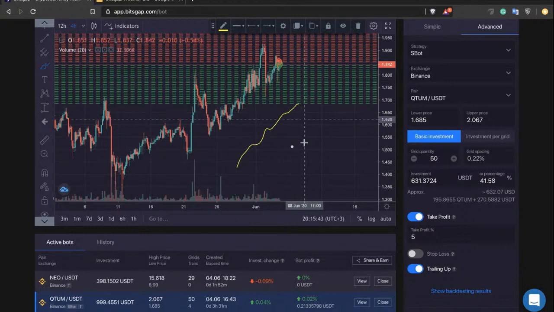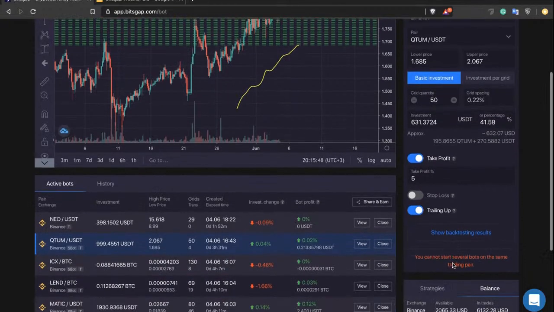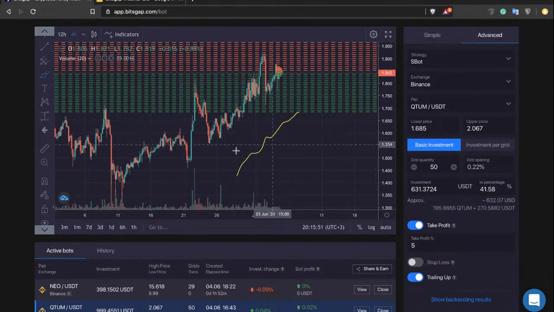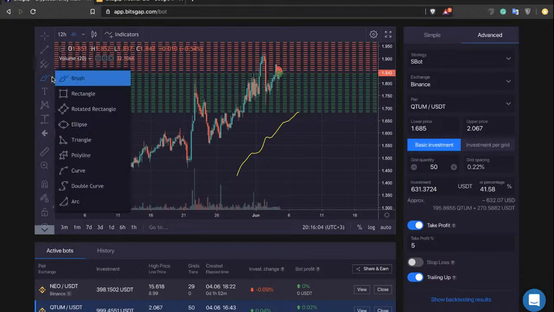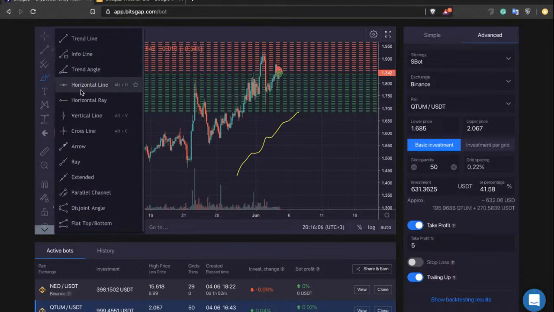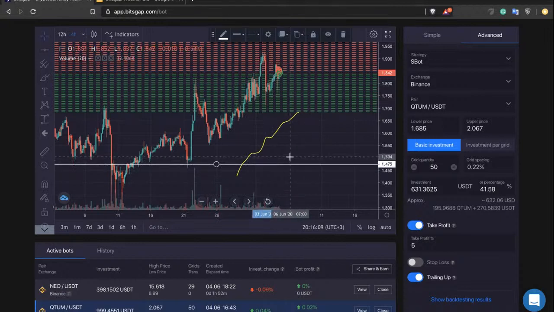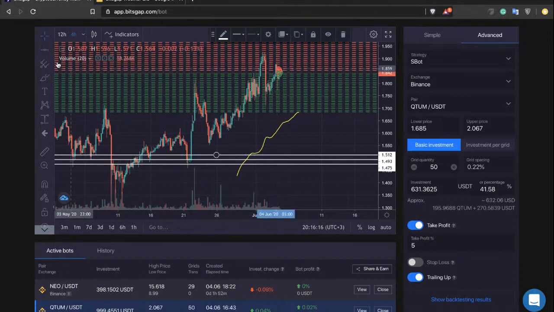So having as many grid levels as you can possibly have based on your available balance, you will be able to capture as many market swings as possible. Whereas if you have not enough grid levels, you will be able to find out just by testing. The only way to learn, the only way to become a pro trader using automated trading is by testing.